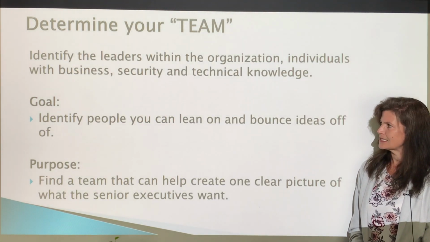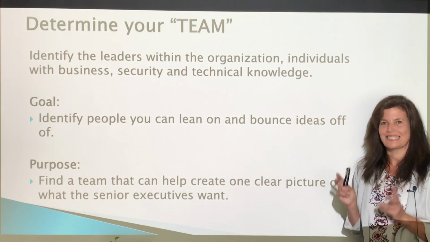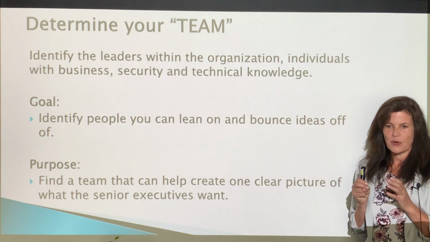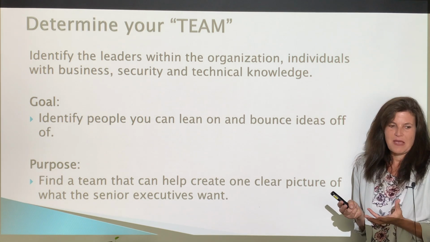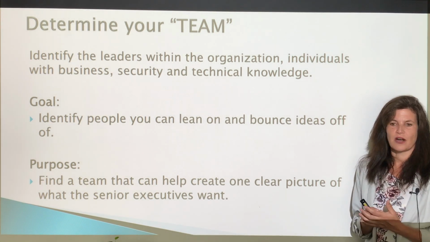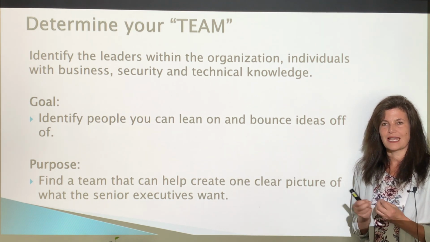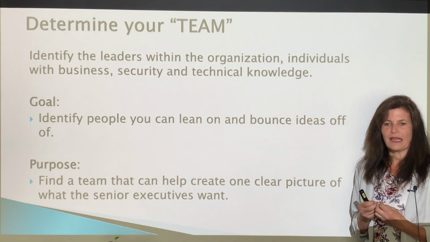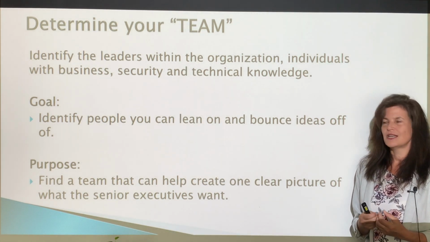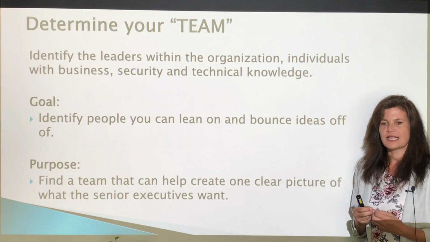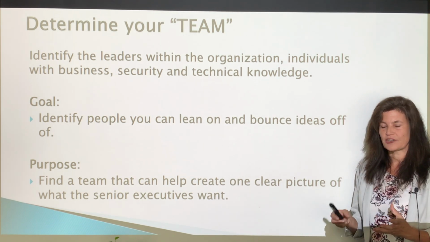So once I get a sense from the senior executives, I start looking for my team. Now, remember at this point, you really don't have that official EA team. Or maybe you do, which gives you a bit of a head start. But regardless, what I'm looking for are the people within the organization that can help me. The people that can influence change. The people that know how the organization ticks. So the purpose of this team is to help create that picture of that one clear direction of where we're going.